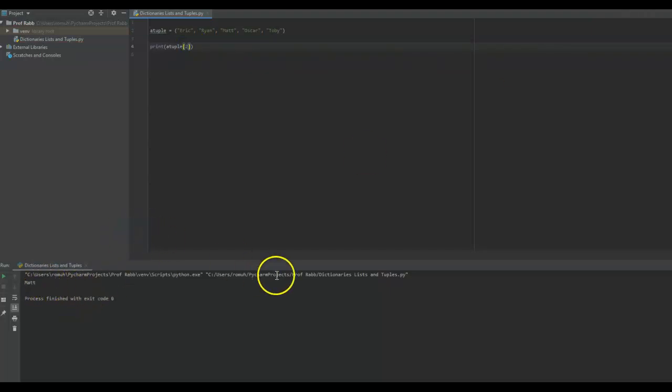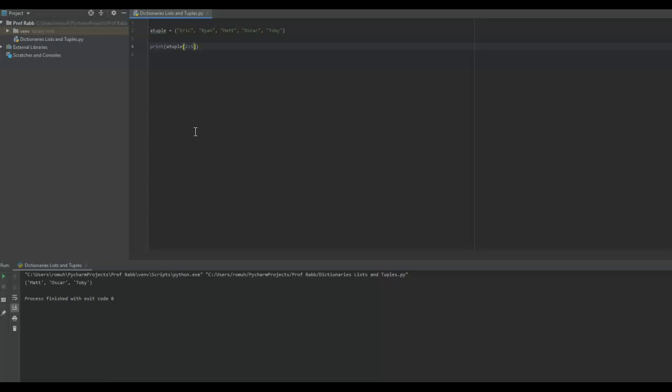Get Matt. Same concept as a list, if I wanted to also access the range, say Matt through Toby, I have to put a :5 here. You see Matt, Oscar, and Toby pop out.